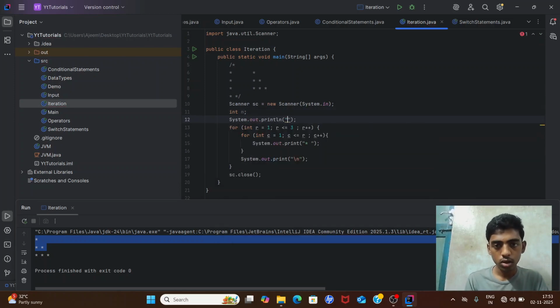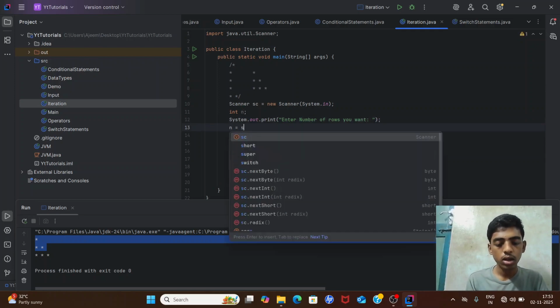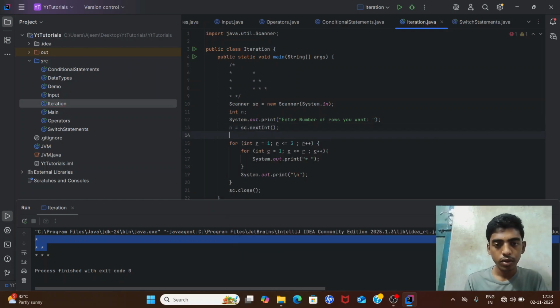So, enter number of rows you want. I just remove this new line character just to make it much more clean. sc.nextInt. So I also give a new line separate over here. Okay, let me try to run it up.